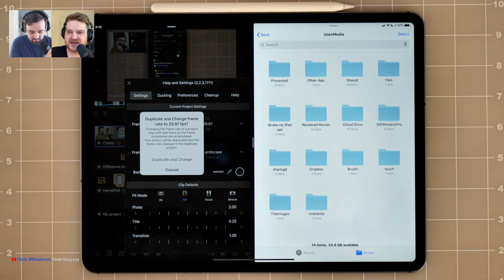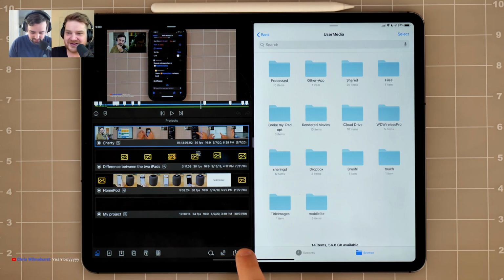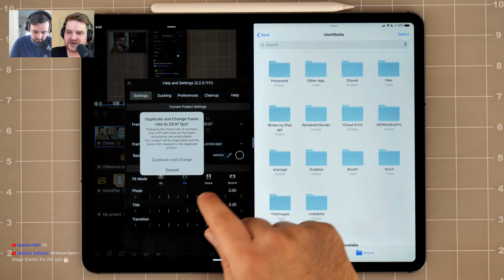You know what? Hang on. Hit cancel. Yeah, that is because that is the current project settings. You have to do it in this mode right here. And if you hit the gear icon right here, this will help set the defaults. Nope, that's still current project settings.